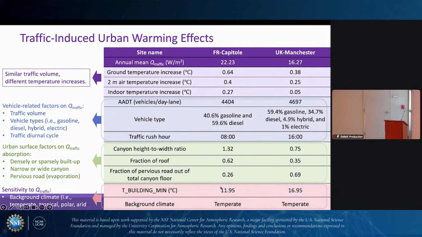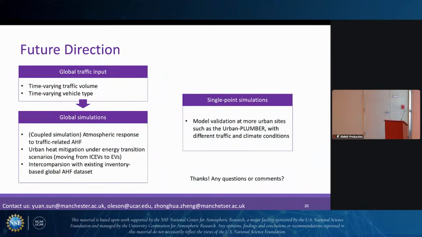In the future, we may run more single-point simulations to validate the module and containerize the model. The next presenter, Junjie, will show that Docker may be more convenient for those single-point simulations.